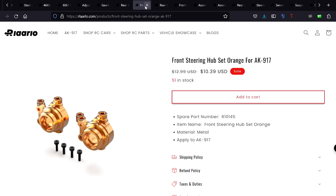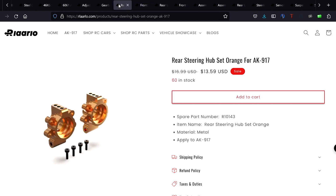The front is the steering hub or steering knuckle, however you want to put it. Those are parts 145 and 143. Again, I should mention these are all of the orange aluminum parts, and they are available in orange as well as red. I'm covering the orange because the vehicle that I have is orange and blue, so all of the aluminum parts are orange. But again, everything available in orange is also available in red.